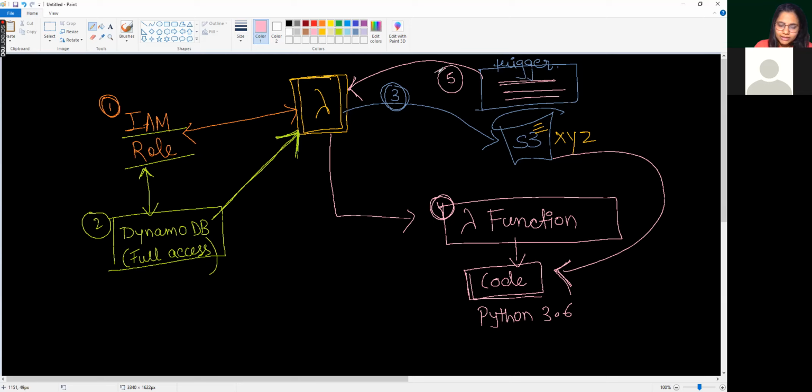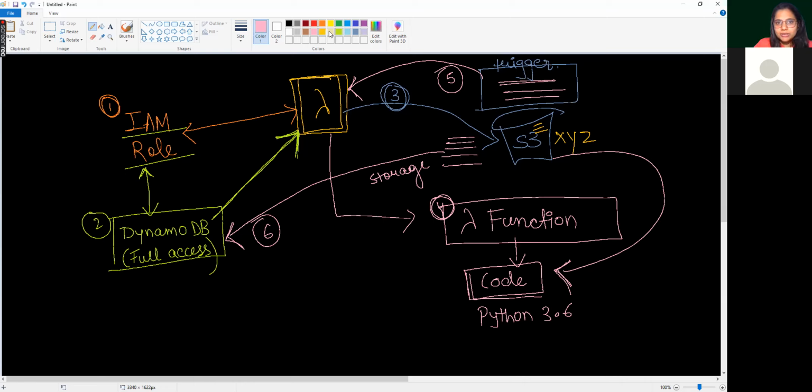So this will be the step. Got it? Soon we know that there is information inside this Lambda function. What will happen? This information will be sent to DynamoDB for storage purposes in the form of tables. You can say this is the sixth step. All the information from the Lambda function will be sent to DynamoDB for storage. The complete process goes on.